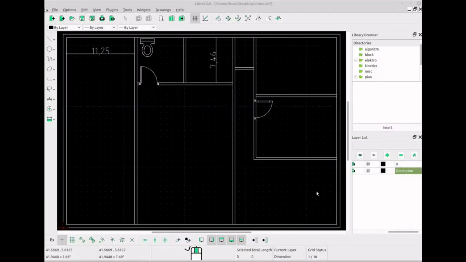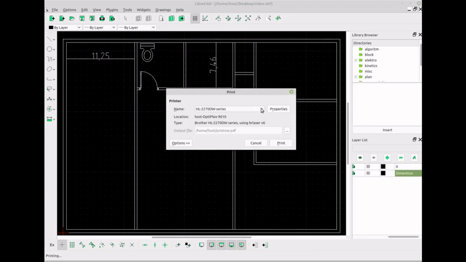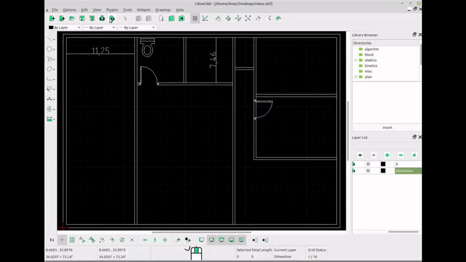Okay, I went ahead and closed the program. I didn't save the changes, so I went ahead and brought in this other schematic floor plan, and it's not finished. Now to print, all you've got to do is press this symbol over here, and well, actually, you know what, let me do the preview.